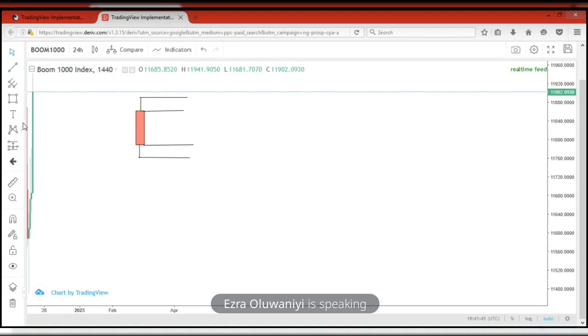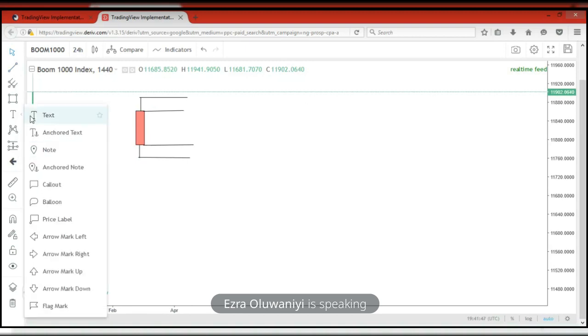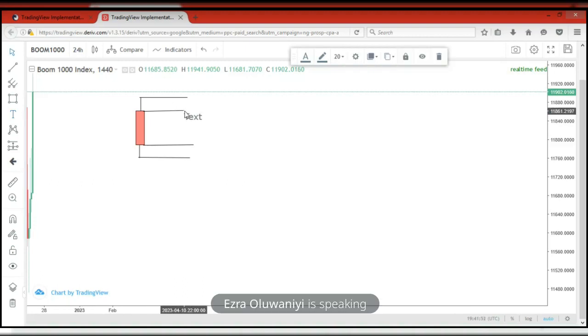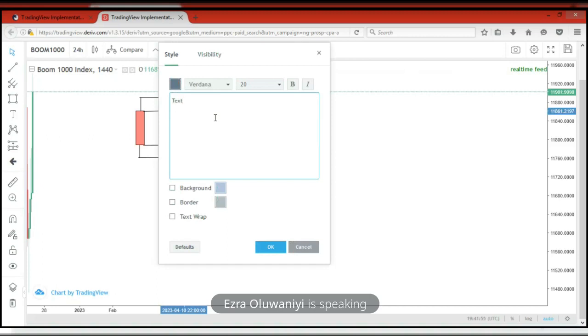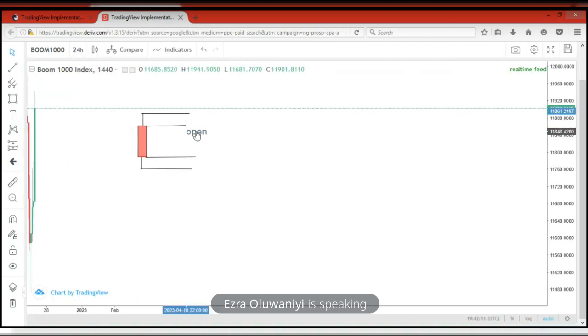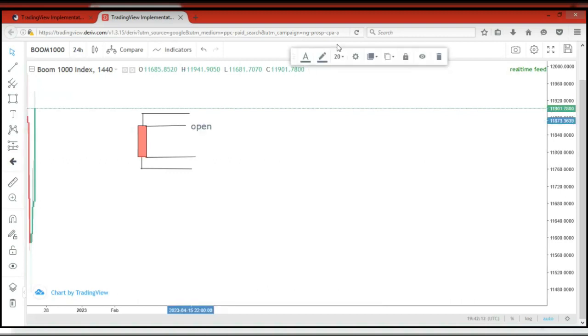And then what do we have here? Where's my text? Okay. This place. Who knows what that place is? That place I just marked. The opening. Yeah, the opening. That's the open of a bearish candle. That's the open of a bearish candle. Very important you note this. Let me reduce the size of this. All right, so that is the open of this bearish candle.